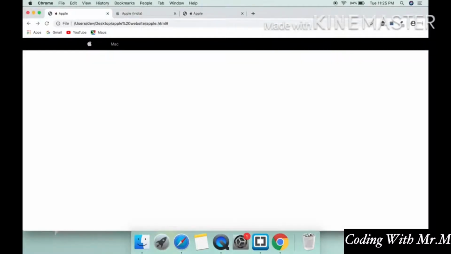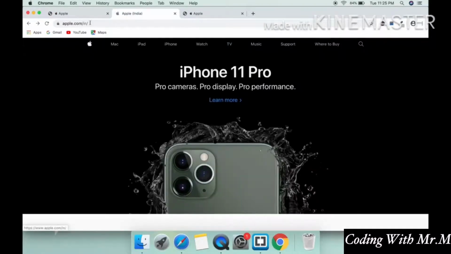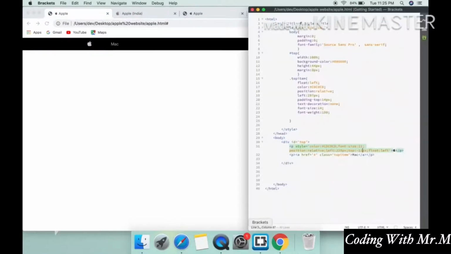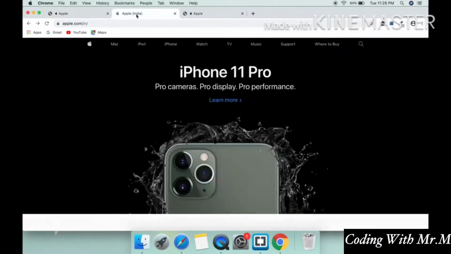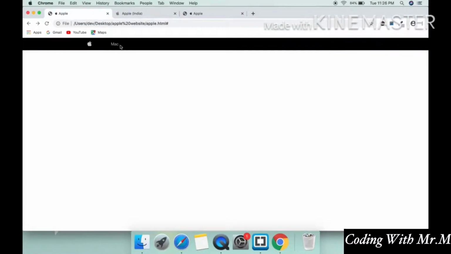There's one more thing here. This one is a little thicker than the original one. So let me also apply the font weight to this one also, just like the Mac option there. So once these statement terminators there, and then provide font weight. There we go with that one. Say 50 pixel. There we go with that one. Just 50. Because the font weight is actually a number. So this one don't require pixels. So there we go with the nearly same icon and the same position of Mac there. So we are done with this one.